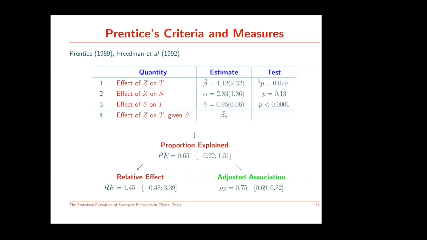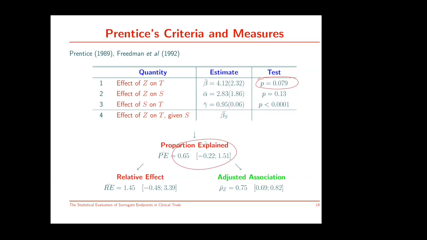I could take a very simple approach and say the first criterion I look at is non-significant, game over. So if we would use Prentice's framework, it would be game over. You see that the proportion explained does have a pretty large confidence interval. And if it would be a proportion, which it isn't, and that's one of the problems, it's defined as a proportion, it's called a proportion, but it actually isn't a proper proportion in its original definition.